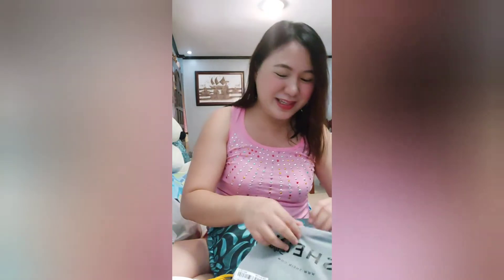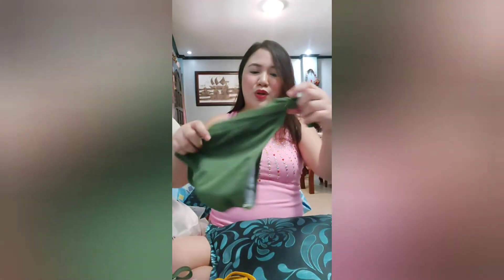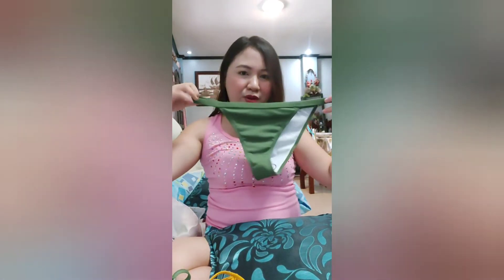Then another swimwear — sobrang dami. Ganito naman yung style niya — pa-square naman yung top. Ganito yung likod — may strap. Na-try ko na to, sobrang sexy niya dito sa part na to, pero okay naman, keri naman. This is one of my favorite colors din — parang apple cream. Sexy! All of these swimwear are in large sizes. Hindi ko binili yung medium kasi parang masikip siya sa akin. Na-try ko naman, maganda na po. Masyadong masikip sa body ko ang medium.